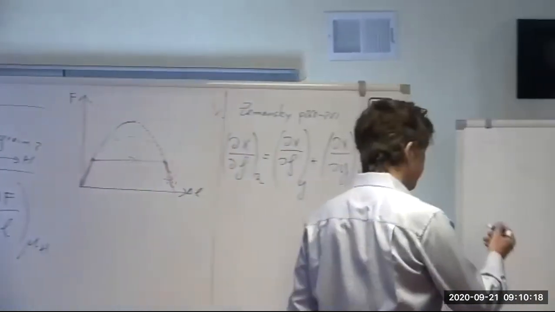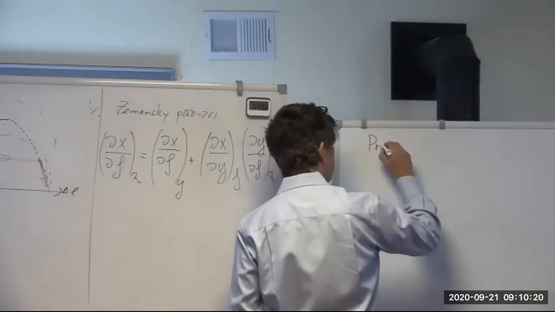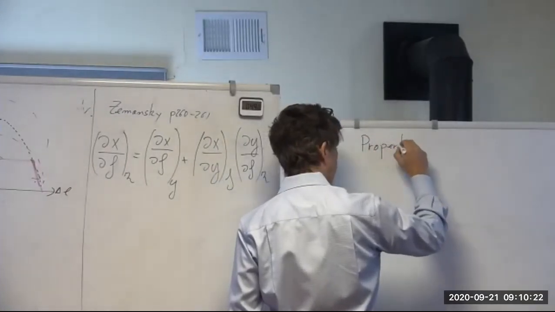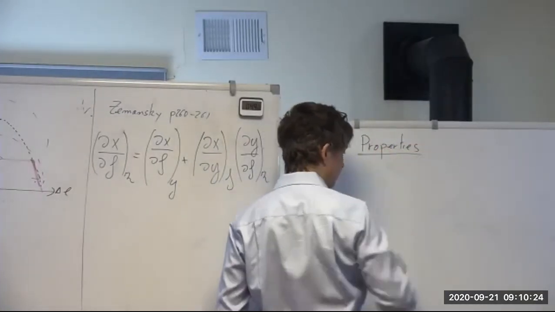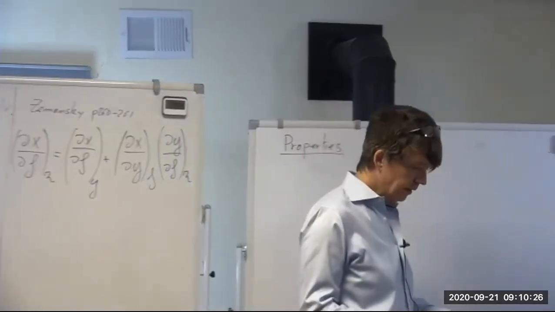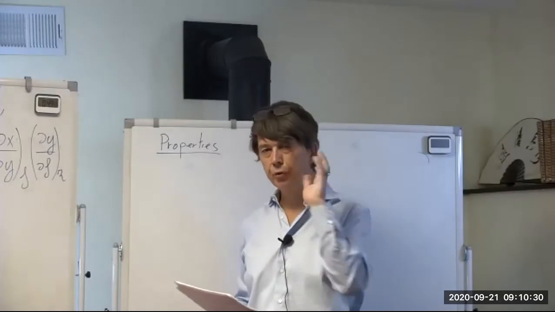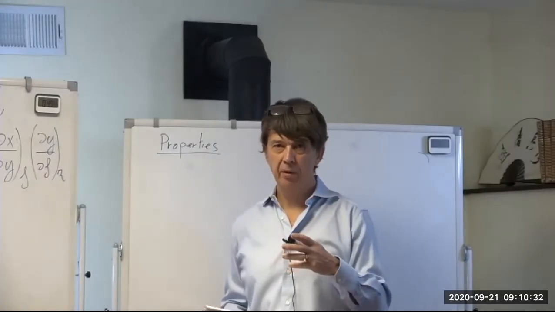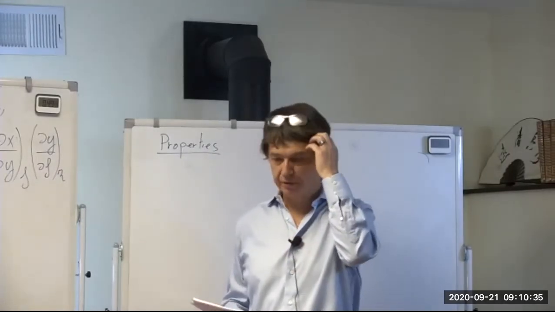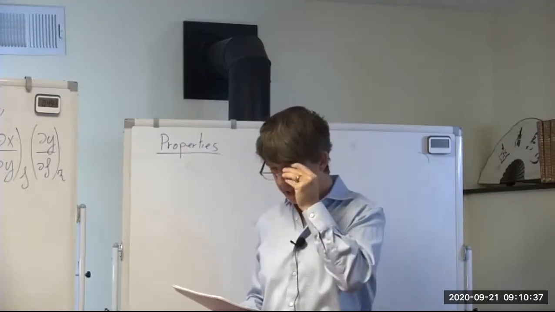I want to come back to the definition of properties before we do a few more derivations, just to sort of break it. I showed you the beginning of this before, that properties of materials are second derivatives of the potential. I just want to generalize this a little, right?